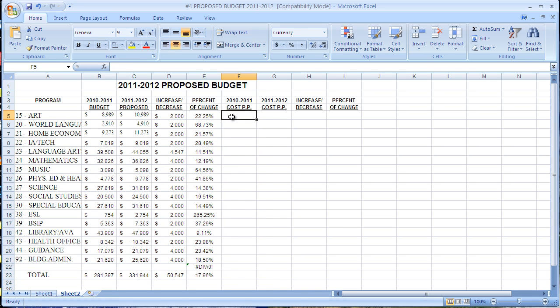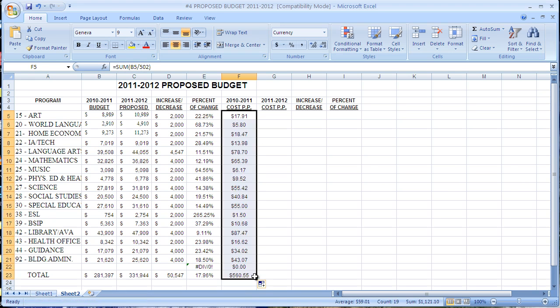So we write our formula equals sum B5 divided by 502, close parentheses, $17.91 per student for art. Click and drag.